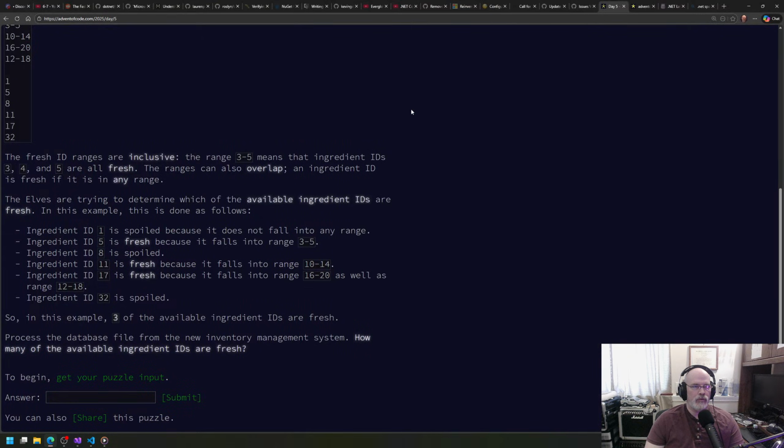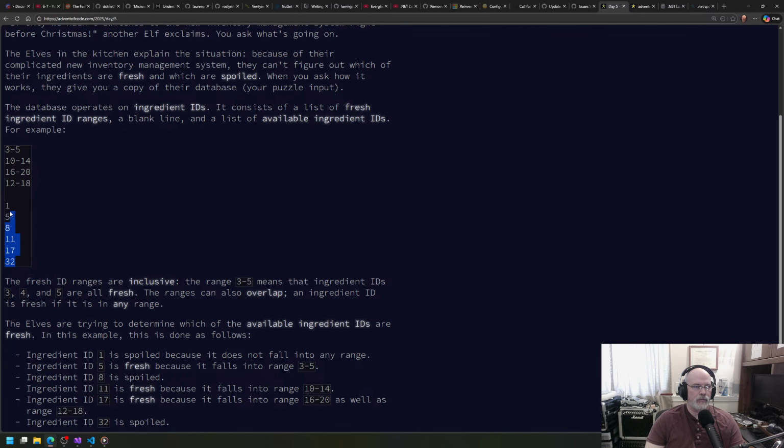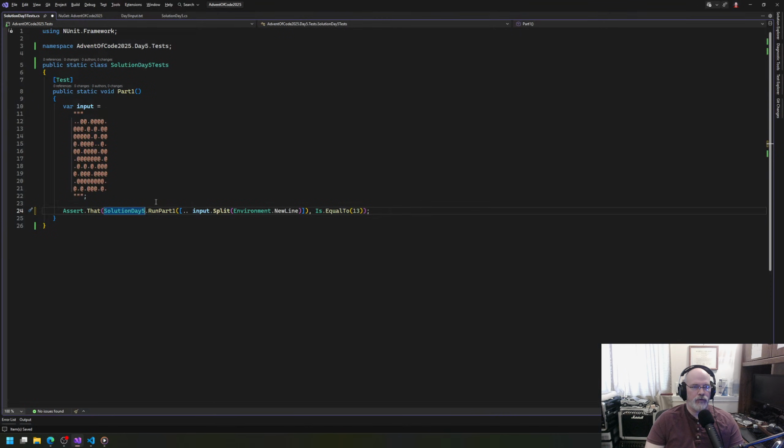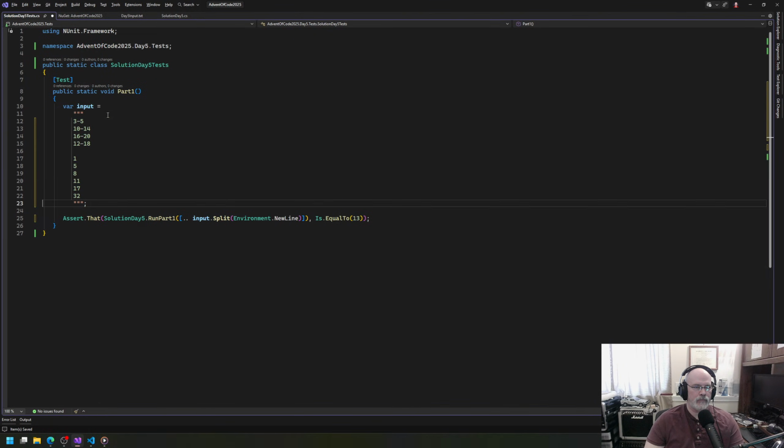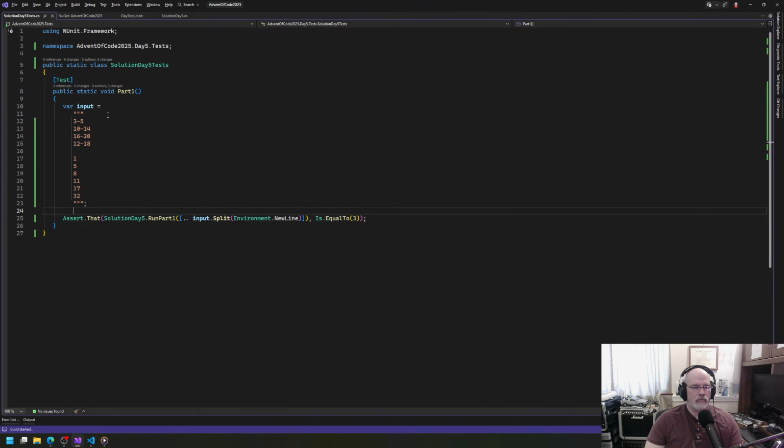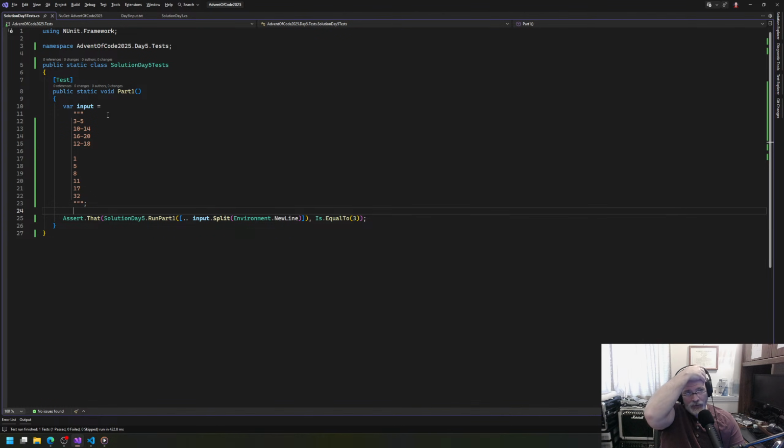Okay, and now we need to grab this as the input. And so we should find 3 doing it this way. It worked. For the test case, it worked.